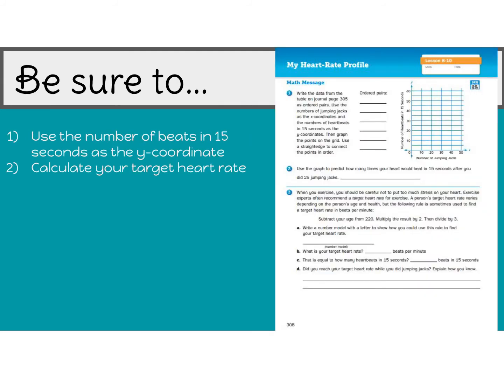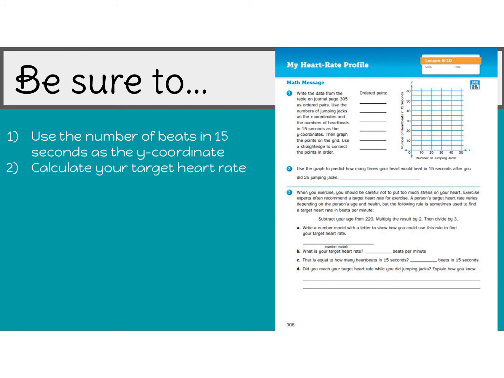So if we take a look here, I want you to be sure to make sure that you're using the number of beats in 15 seconds as the y coordinate. So make sure that you did that up here in your math message. And then we're going to calculate your target heart rate.